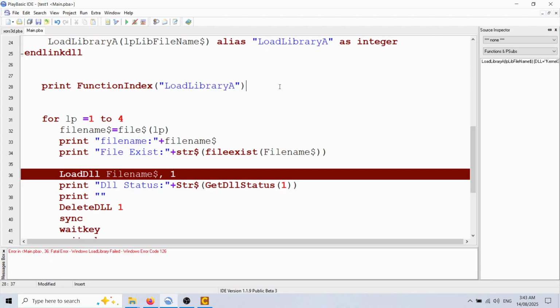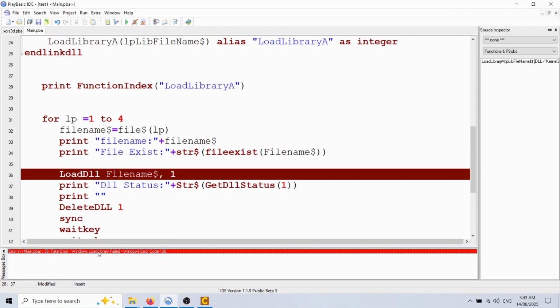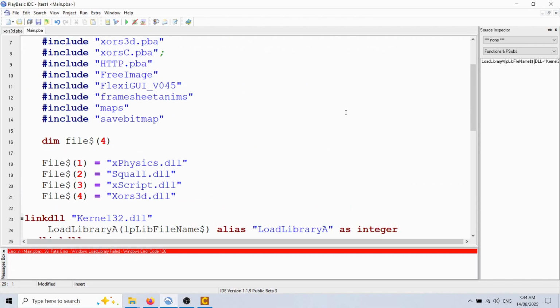If I try and load the thing with load library, it fails for the same reason, and the error it showed you in the message down at the bottom here is saying that Windows load library failed, and it's returning the last error message from Windows, which is this 126. When I looked it up, it was something like a file not found, and the more I did some research on that particular DLL, it turns out that it's got these dependencies, as in the DX3D dependency. That's not really the point of this whole topic.